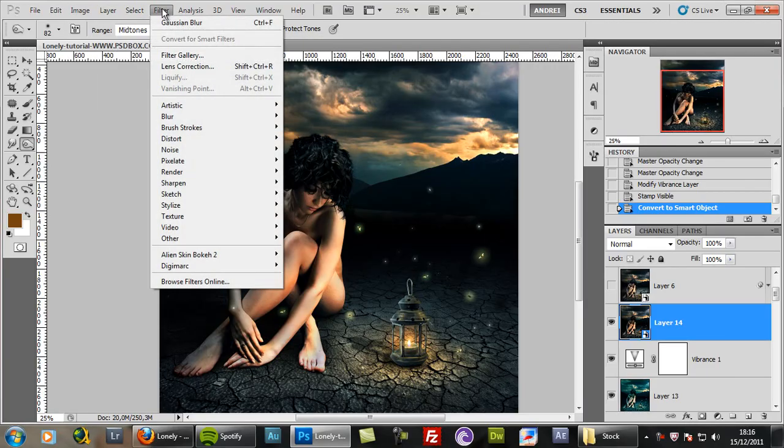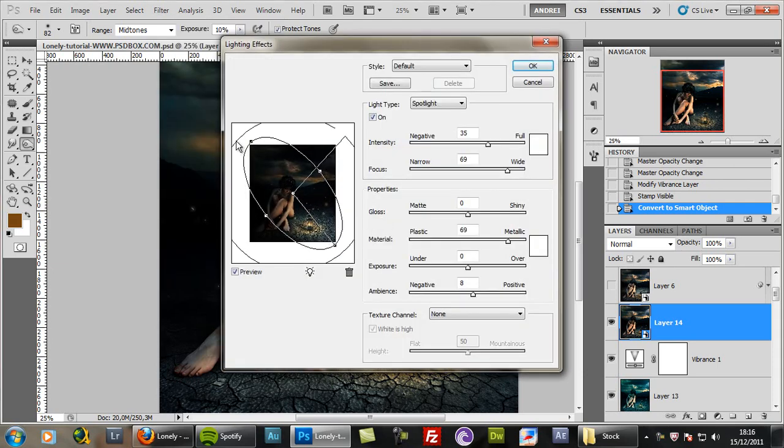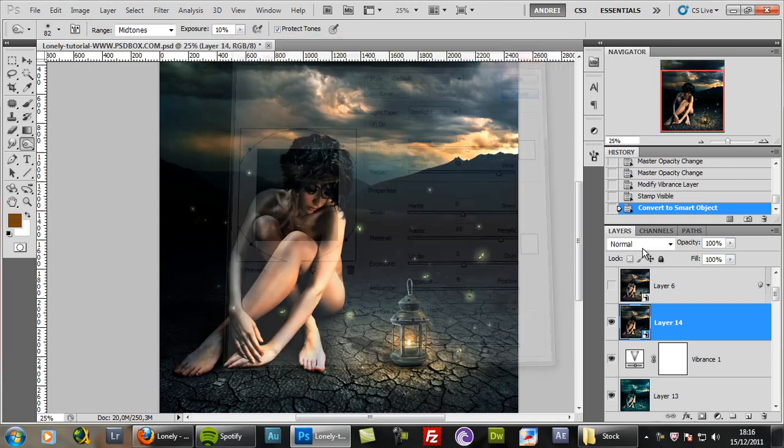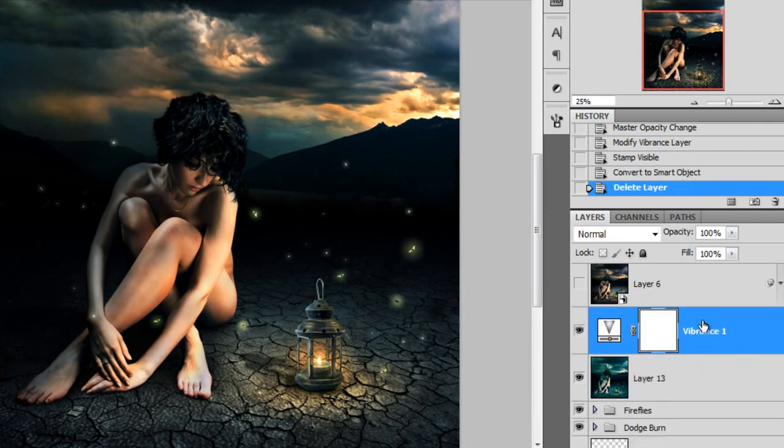And then I went to Filter, Render, Lighting Effects. I always use this filter for my final results. And for the exact values, I will go to the original one.